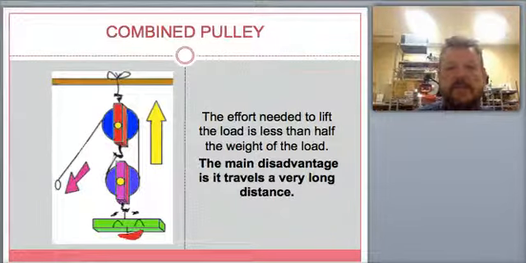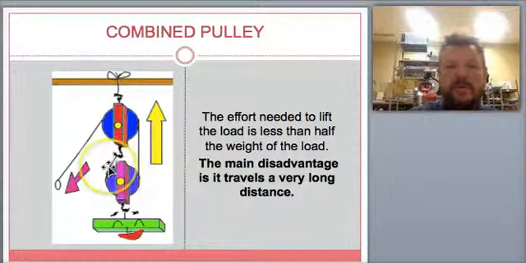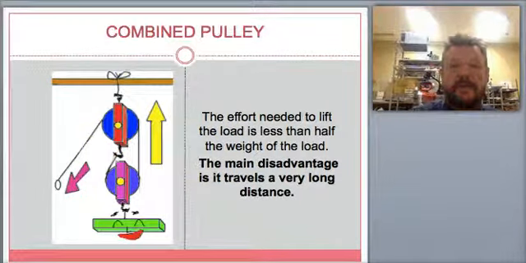The effort force needed to lift the load is less than half the weight of the load. The main disadvantage is it travels a very long distance. In this case, you have 2 here, and it would be a mechanical advantage of 2. If you rearrange the strings, you could get a mechanical advantage of 3.